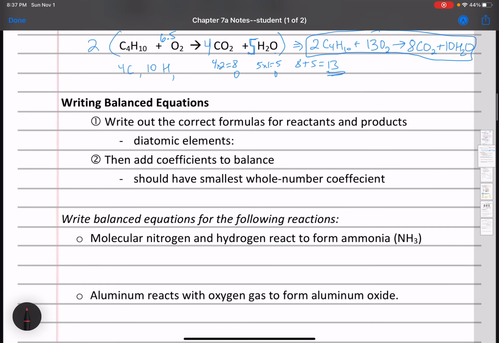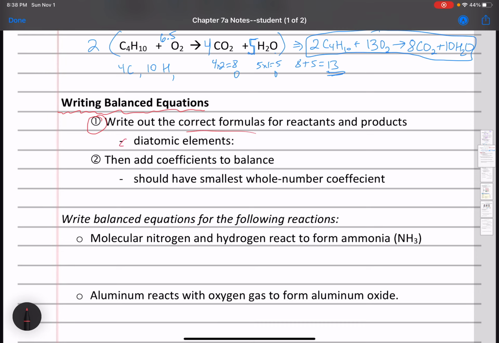All right, so balancing equations is one thing when you're given the equation and the formulas, and then you just have to do your back and forth balancing. Something that students really struggle with, though, is writing balanced equations from a sentence. So in this case, before you balance it, you first have to write it out. And the first step is to write out the correct formulas for all the reactants and products. You learned in Chapter 4 how to name ionic and covalent compounds. So if you're given the name of the compound, you should be able to write the correct formula for it.